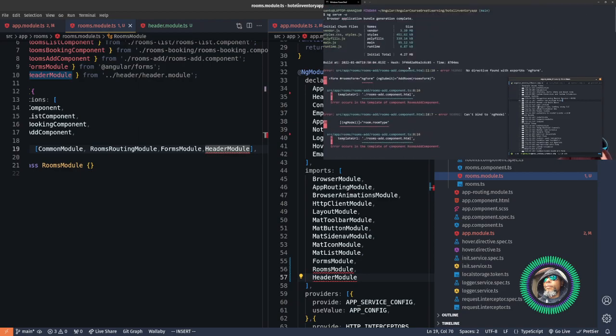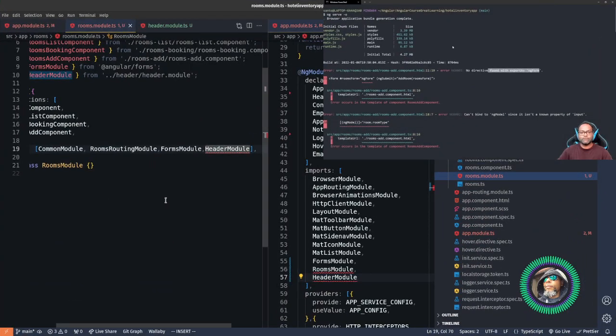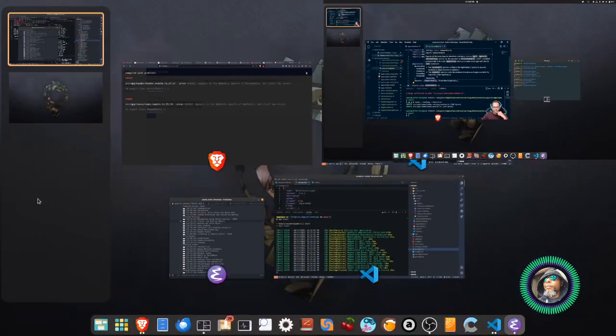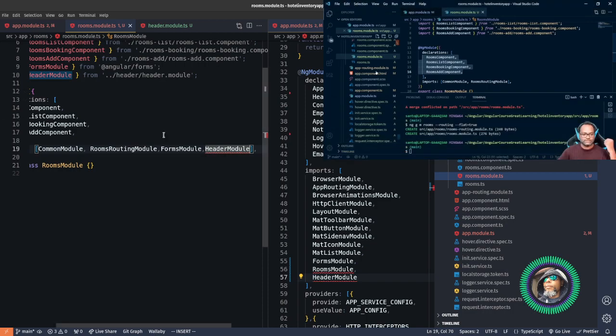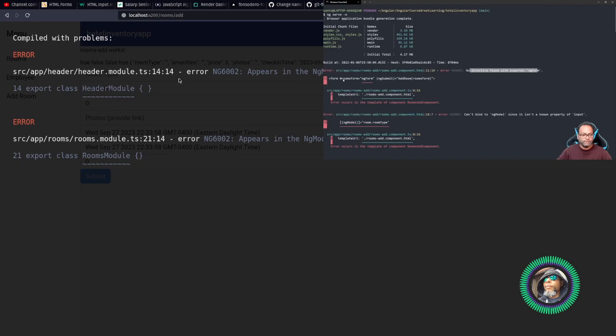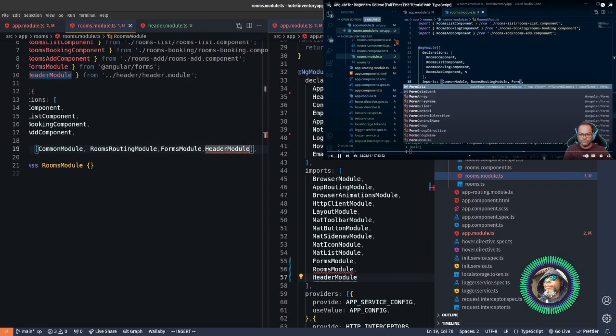Now let's go ahead and see the errors. So there are multiple errors. It says rooms add component, no directive found for ngForm. Now, once you create a module, there are a few things you have to keep in mind. These components which are available here are using some specific modules. For example, this error which says there's no directive found with exportAs ngForm means we are using forms functionality here, but that forms functionality is not available. How can you fix that? We have already learned about it. What we have to do is go ahead and add into imports. We have to say FormsModule.